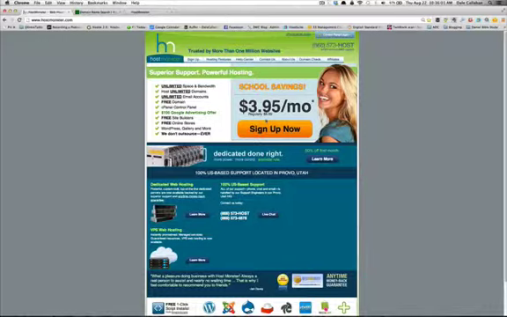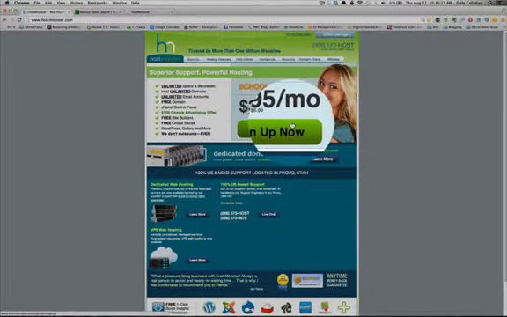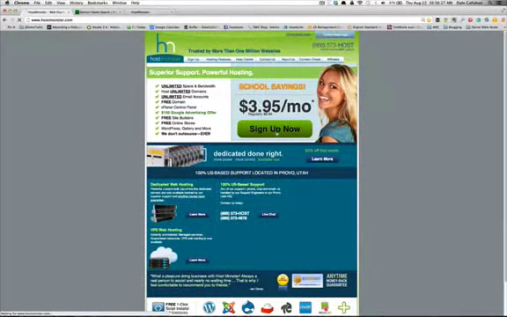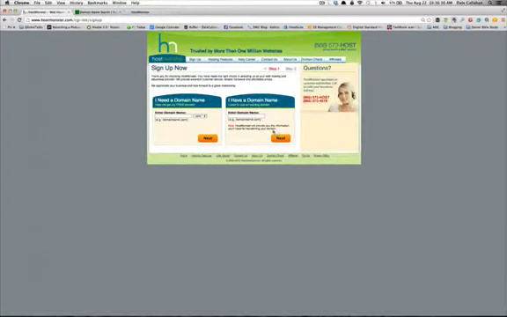in terms of setup. So my recommendation would be Bluehost or HostMonster. There's many available, and all of them are going to be similar in terms of what they do for you, and all of them have great support that I've ever used. You call them, you get intelligent people, unlike other types of support. So I like Bluehost or HostMonster because they're easy to set up. Big fat sign up now button. I'm going to click that.